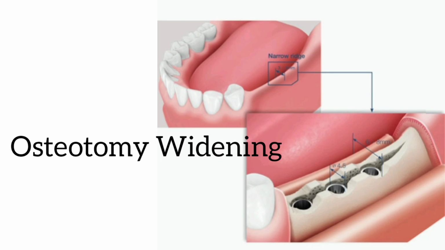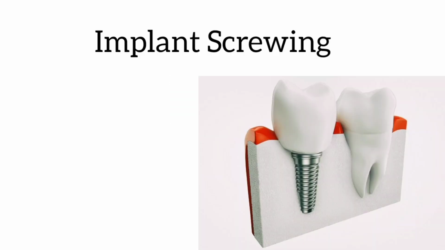So then we are done with our widening. Then we start with the implant screwing. Once the implant osteotomy is ready, the implant is unveiled by the surgeon from its sterile packing and fixed into the implant ratchet or rotary handpiece. Strictly adhering to the sterilization protocols, the implant is screwed in a clockwise direction. If some resistance is met, the screwing can be stopped to let the adjacent bone expand a little. Then the screwing of the implant in the clockwise rotation may be resumed until the whole implant is seated.